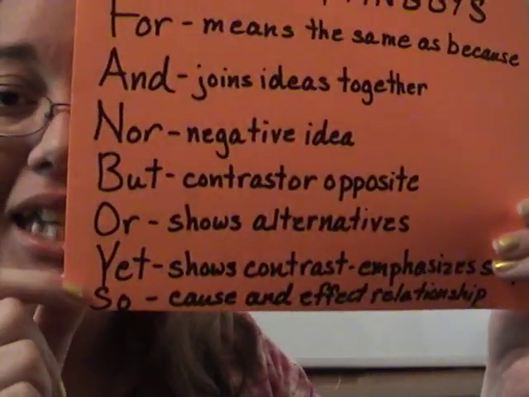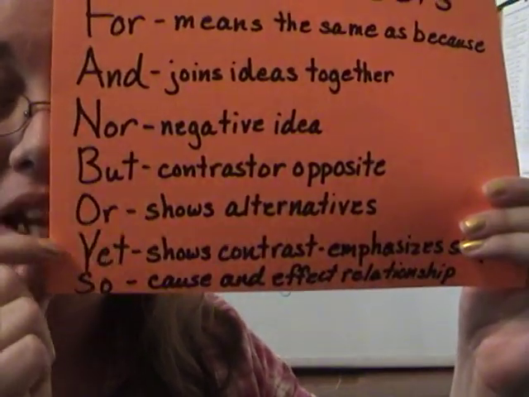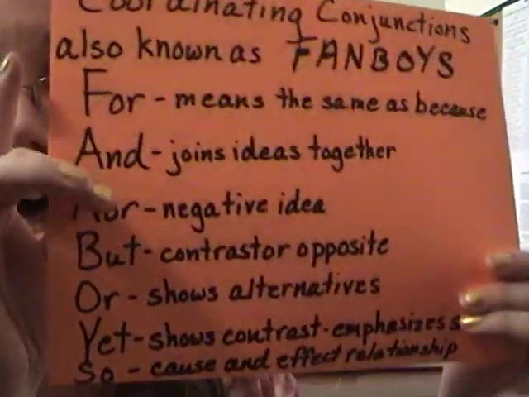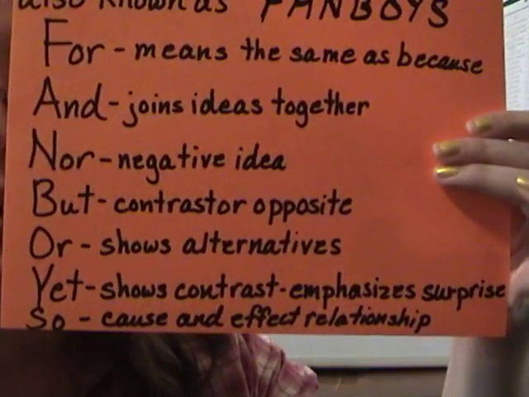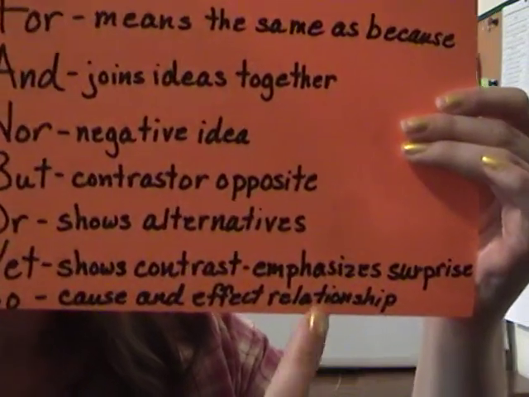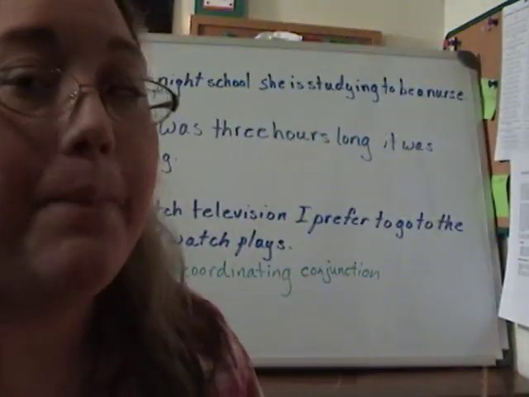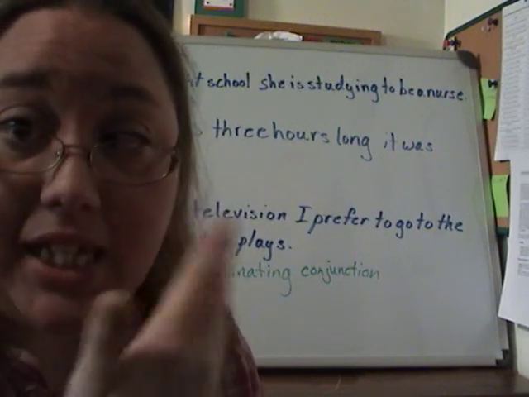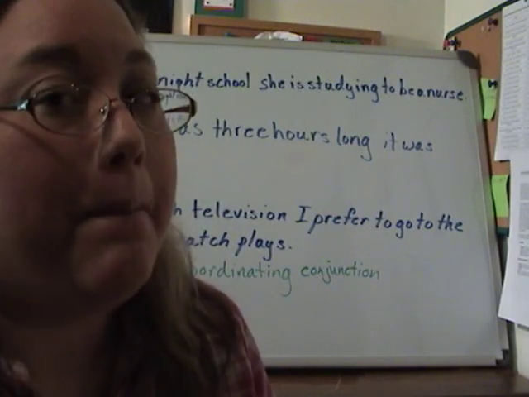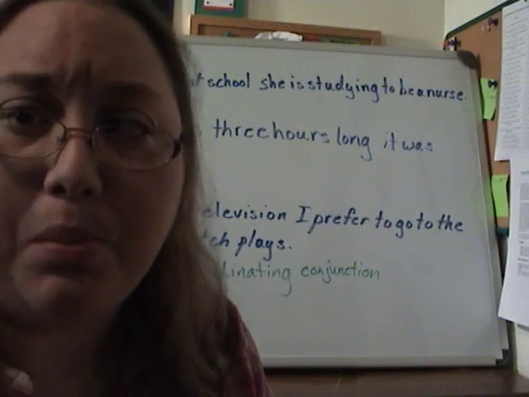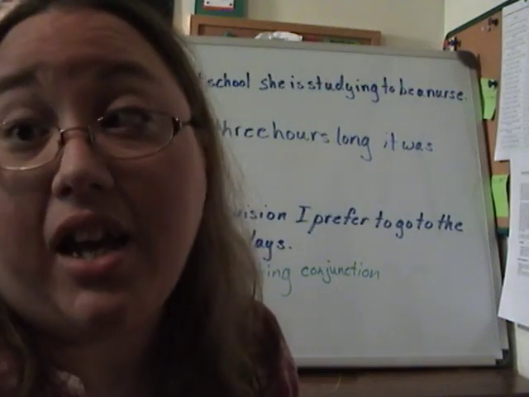Yet. Yet is very similar to but. It also is used to show a contrast or an opposite idea, but the key with yet is it's meant to show shock or surprise. Basically with yet, it means the same thing as but, but you are emphasizing sort of a surprising or shocking idea.